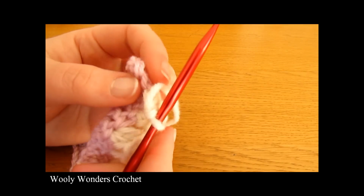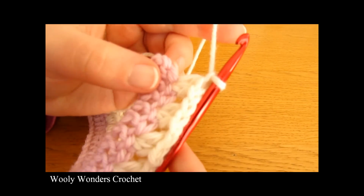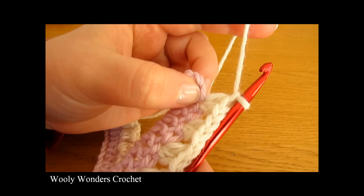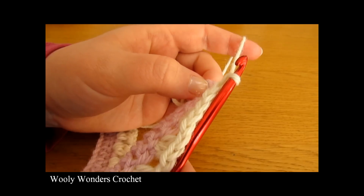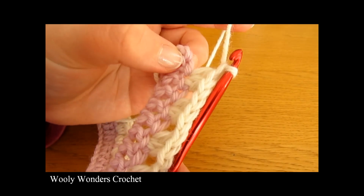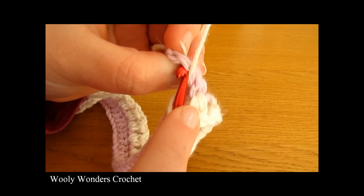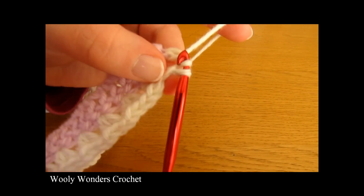So I'm just coming to the end of round two. So I'm on my very last set. So I have chained one, skip this next stitch, and then into this very last stitch at the end, we're going to do two last half double crochets. So go into the stitch at the end here and work one half double crochet.